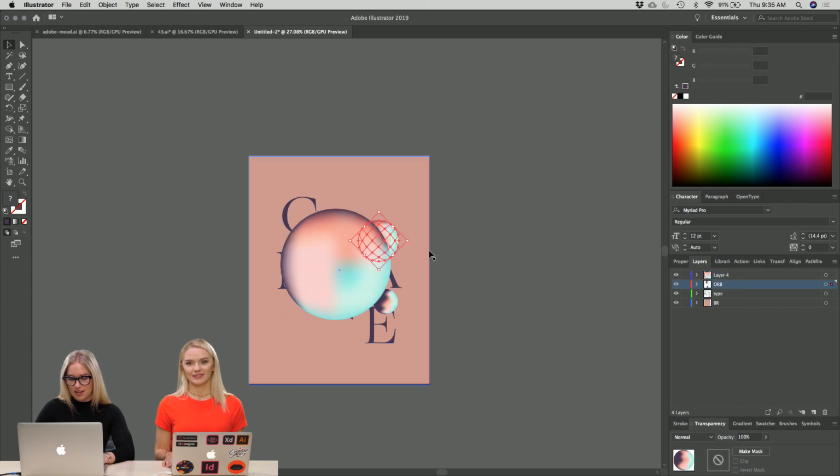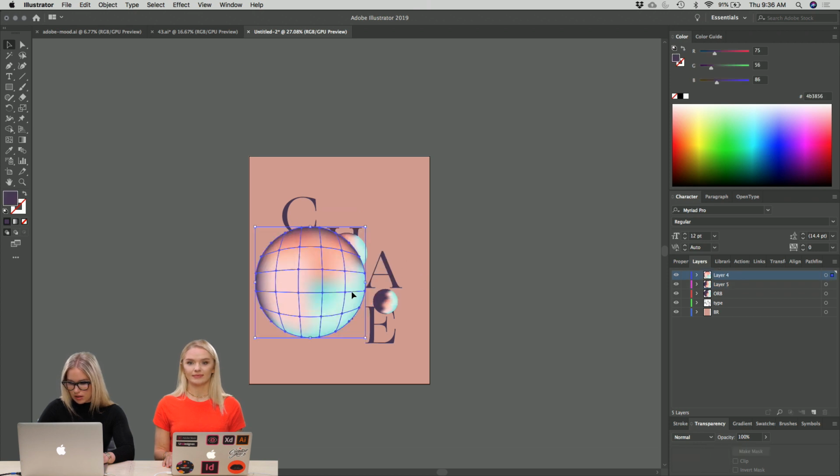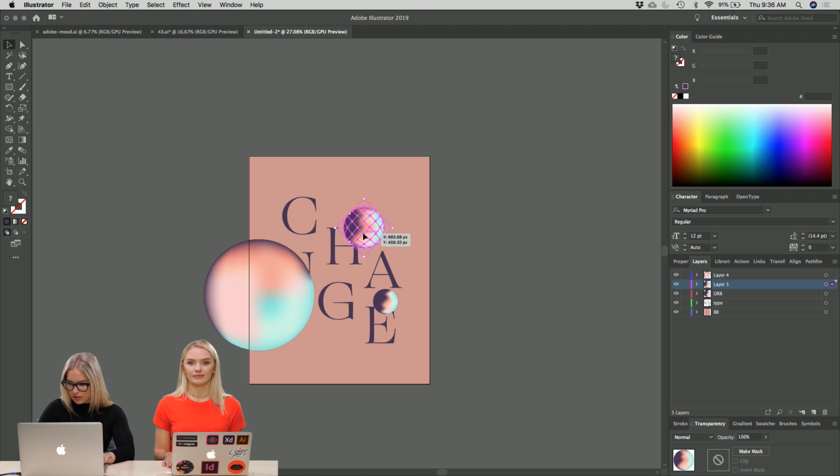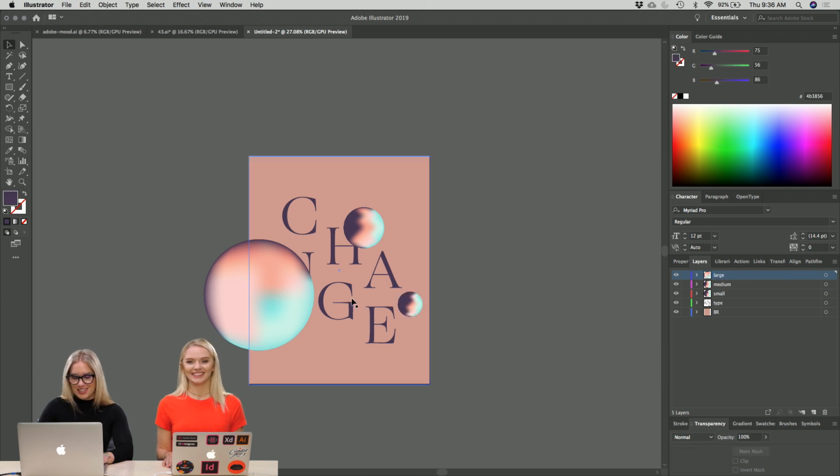Yes. Okay. Copy. So then I can just delete it from this layer. New layer. Command V. So then you can just check to make sure everything's on its own. Yep. So we're gonna call this one small. These are really just for you to know what is what, so whatever helps you remember. Medium. And then this is the large orb, if that makes sense. Yep. Totally makes sense. Great.